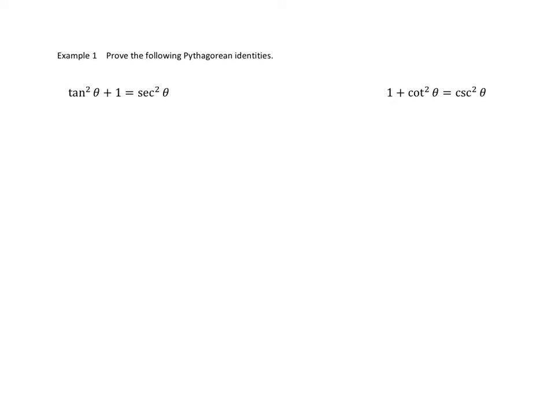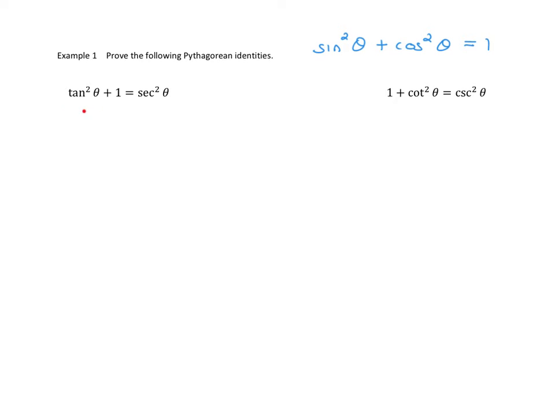So on the previous slide, we went over really quickly why sine squared of an angle plus cosine squared of that same angle is always equal to 1. We call this a Pythagorean identity, and there are 2 others. Tangent squared of an angle plus 1 is equal to secant squared of an angle, and 1 plus cotangent squared of an angle is equal to cosecant squared of an angle. Why are these 2 things true? We can actually use this identity to arrive at these 2 identities, and I'd like to go over that now.